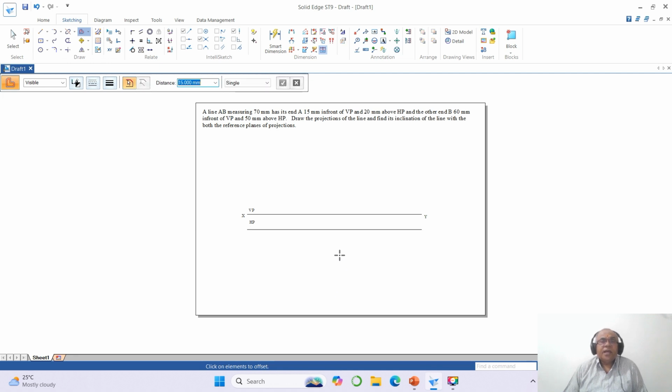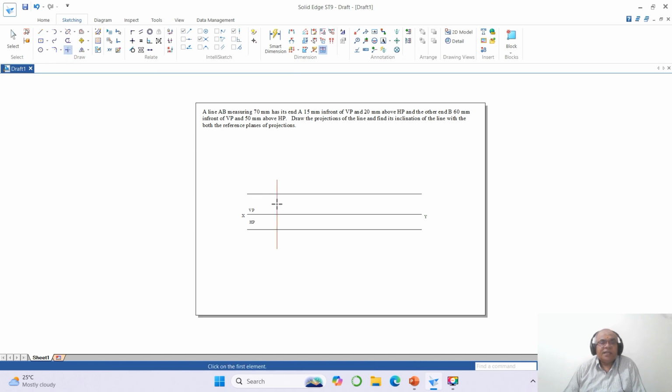To cancel. Again you go for an offset command and take the distance as 20 now. Offset 20, 20 mm above HP. Above HP is seen in VP, so you have this VP above the XY line. You take the cursor here, right click and take it to the top of the XY line and click. Then, do you want to continue? No, just right click. Now I am going to consider a vertical line. Take any point and draw a vertical line of any distance. Then go to trim corner, trim between this line and this line. Similarly between this line and this line.